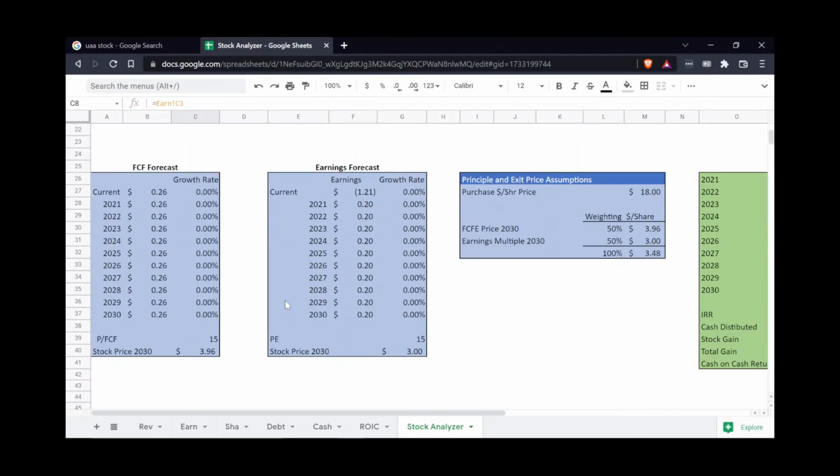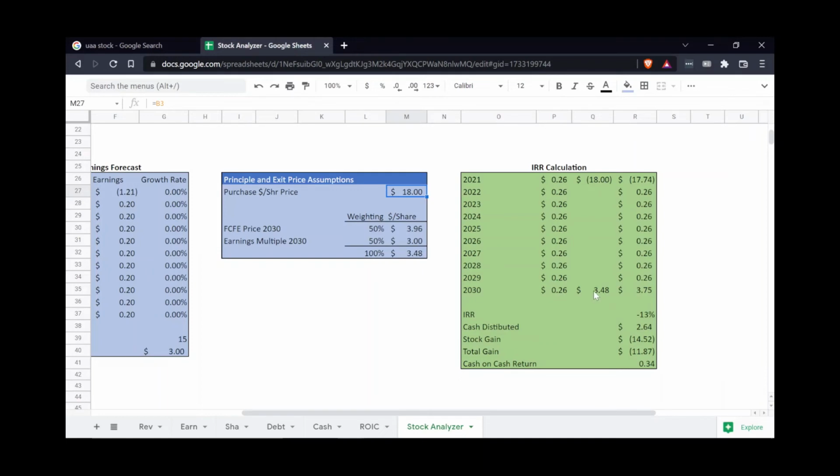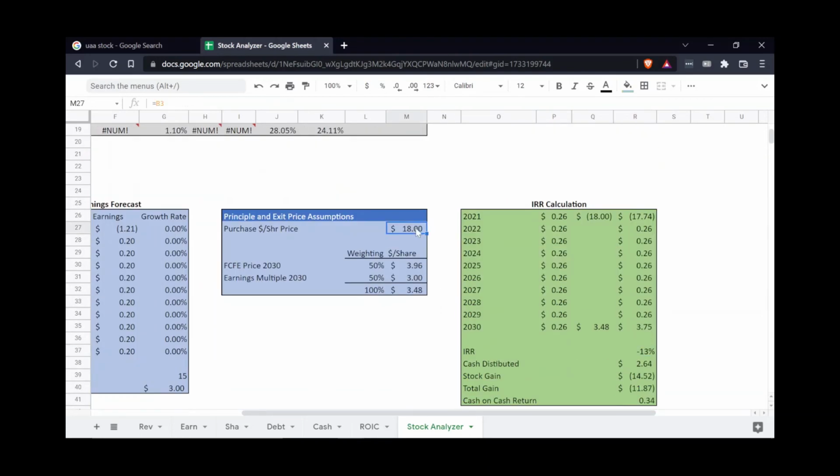So you're seeing now that I'm looking at a $3 to $4 price target. Currently it's at 18. Split the difference, 3.50. IRR calculator, in at 18, out at 3.50. Cash flows of 26 cents, minus 13. Guys, I don't see a reason why I would be even remotely interested in this stock. I know it's dropped a lot today. Don't take that as a signal of, oh, it's gotten cheap. No, I don't see it being cheap until it's $4 or less. So what would our price have to be? You're still not even getting a market return.